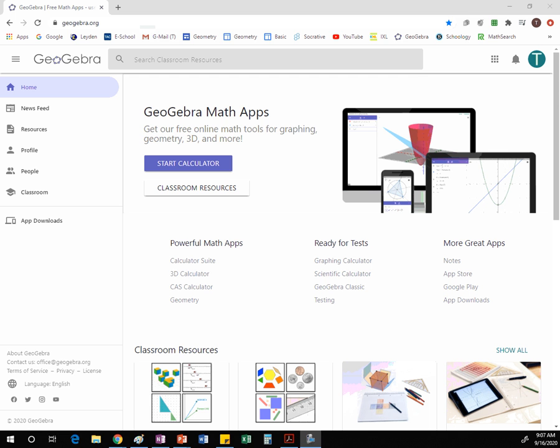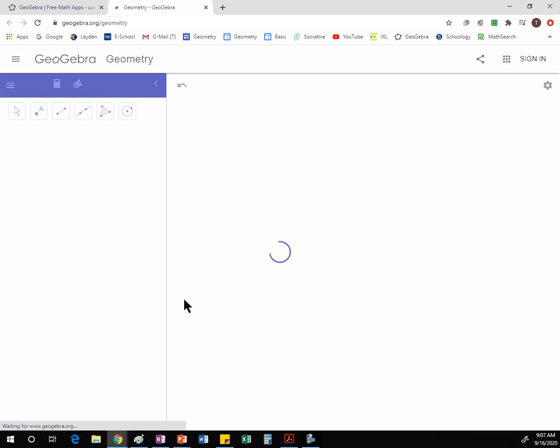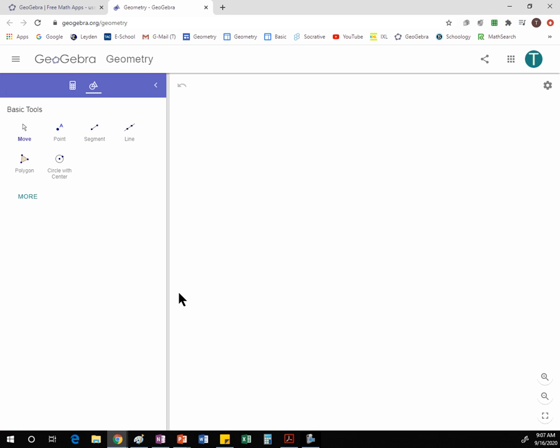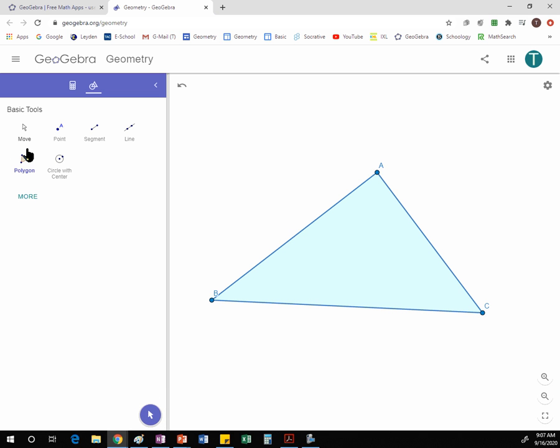What we are going to do, and you are going to turn in, is draw a triangle and draw its altitude. So you're going to go to geogebra.org. Make sure you select geometry. Don't pick the other apps. Pick geometry. Makes the best picture for us. And we're going to start by drawing a triangle. Now, you can draw any triangle you like. So what I've done is I selected the polygon tool and I clicked 3 spots on the page and made sure to end where we started so that we close our shape.